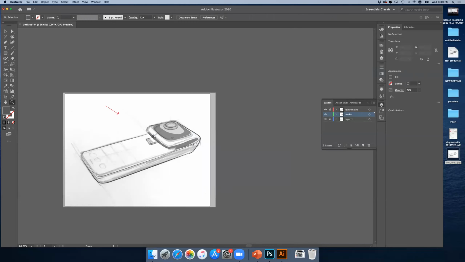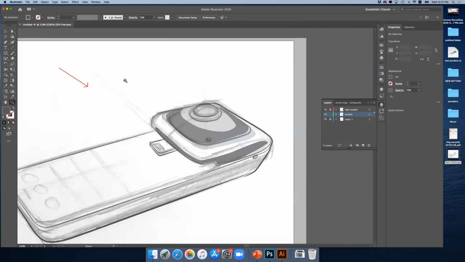It has the highlights here, and then gray tone, halftone, and it's also switched down, so we can feel in three-dimensional space what it feels like. And I would add another layer as middle tone.